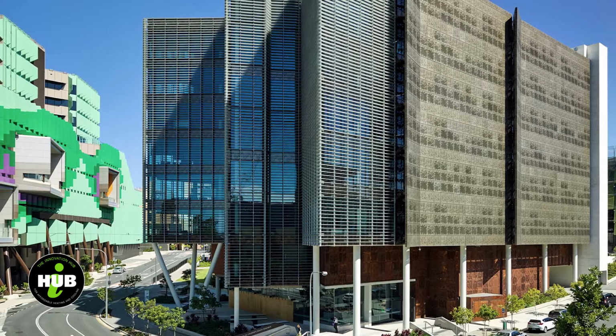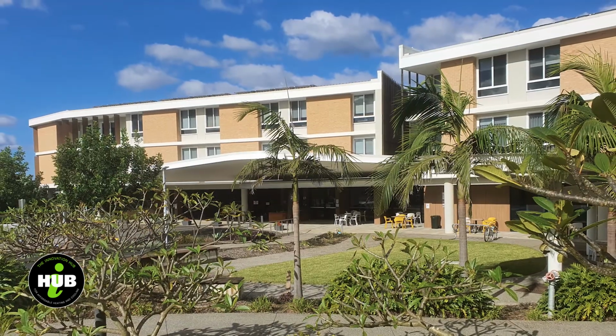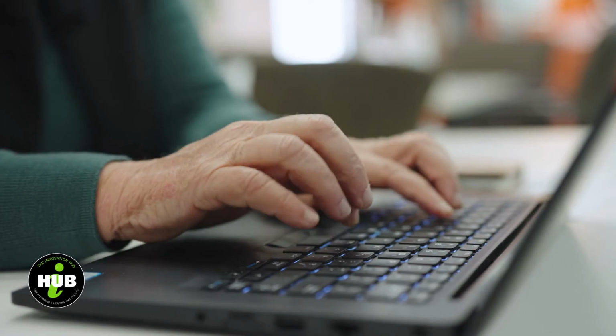The Living Labs really are heavily dependent on having good partners, and the first is the host organisations who are willing to have technologies tested, so the likes of the Queensland Children's Health, Bolton Clark, Warrigal, and ACT schools. So we had to find the host and get them to say yes, they were prepared to have their buildings as a living lab. And then there were two steps involved in the setting up of those labs. So we worked with University of Wollongong to develop an overall framework of how a living lab will operate, and then we applied that framework to each of the specific living labs.